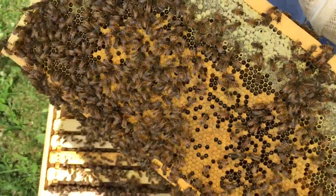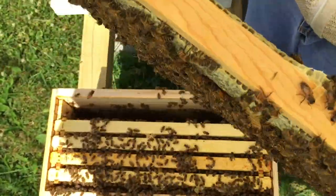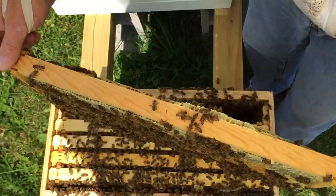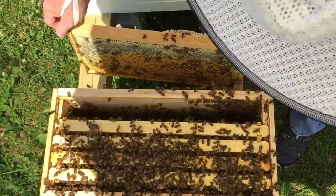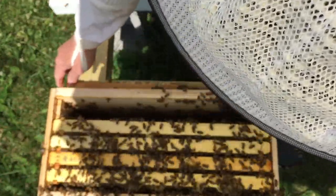There's brood, a little bit of brood, but it's backfilled with nectar. Brood backfilled with nectar. But no swarm cells yet.